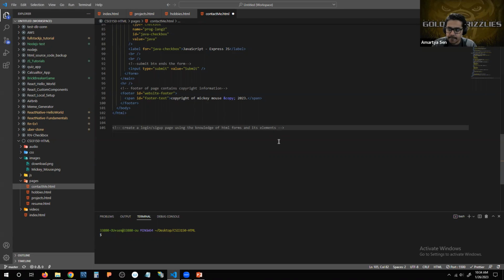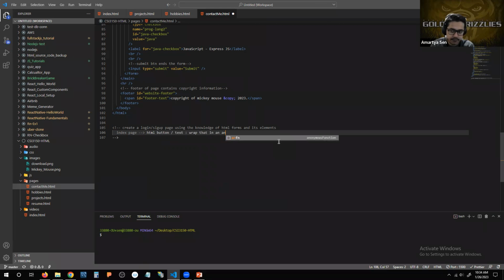And I will give you some interesting ways to do it. On your index page, you can try to create an HTML button. You don't need to add any scripts to it, but maybe a button or a text area, and then wrap that in an anchor tag and give the hyperreference to the sign up page or login page, whatever you want to call it.